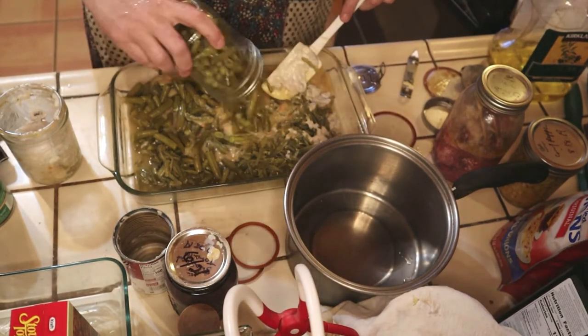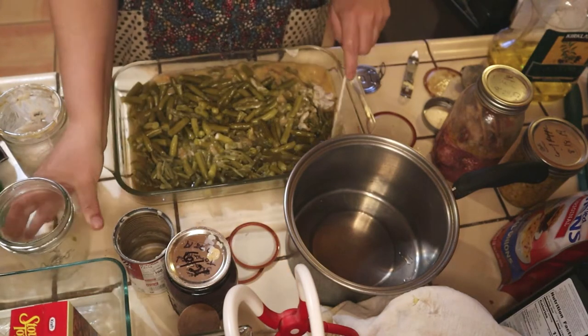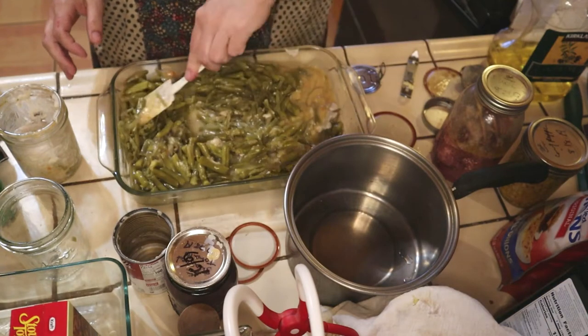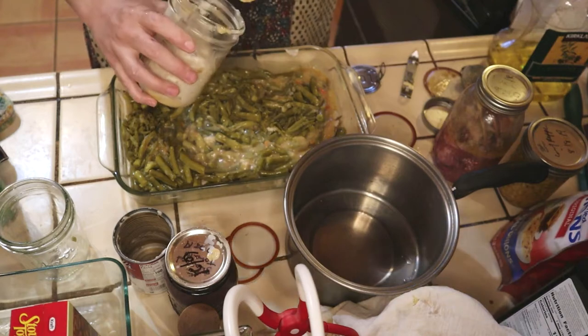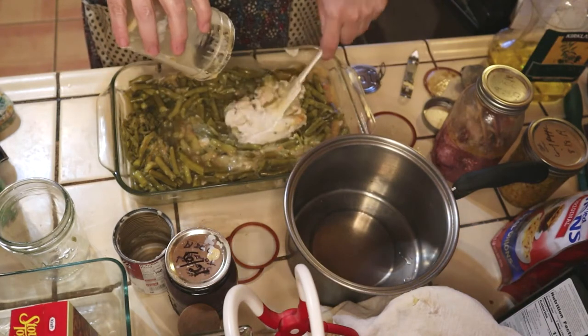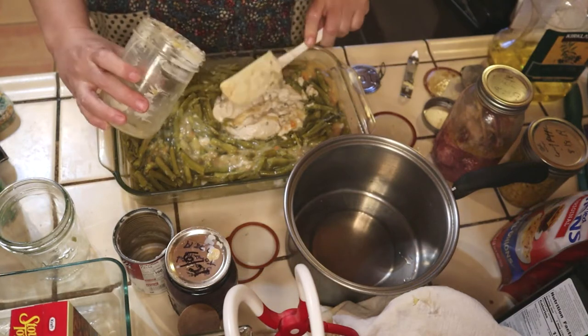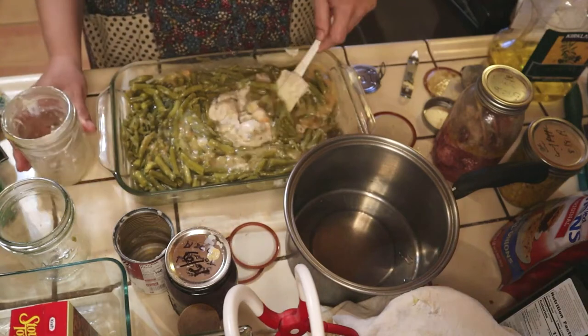I already opened a couple more green beans here, and these are just regular cut. And then add those in and start folding your cream. And then cream of chicken. I also have a thing of cream of mushroom I made. So we're gonna add my cream of mushroom out of the jar that I made. This is my last jar of cream of mushroom.